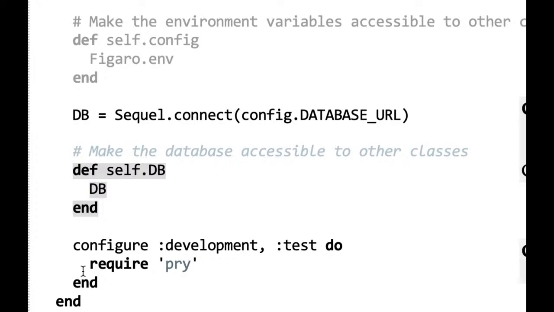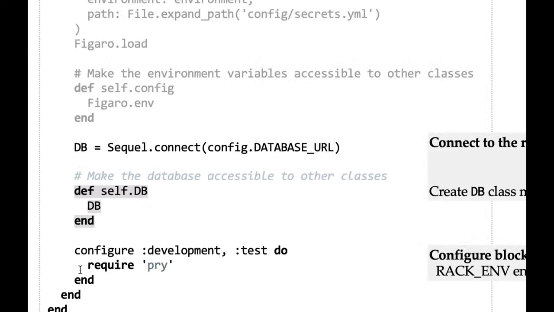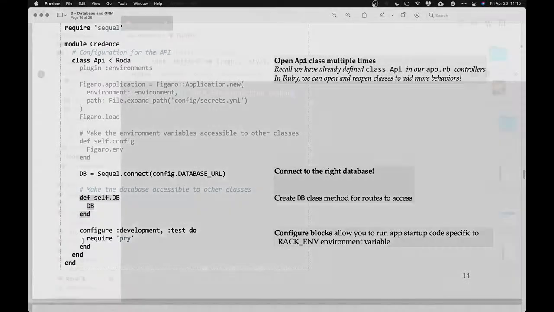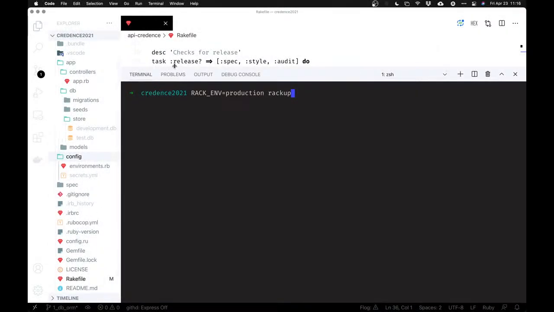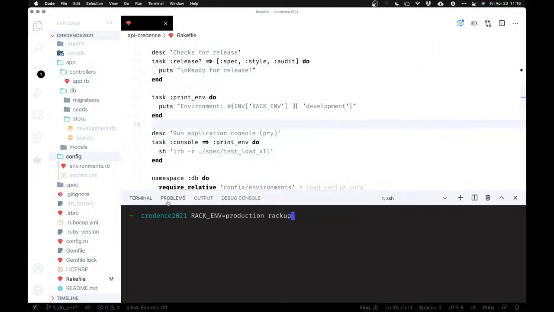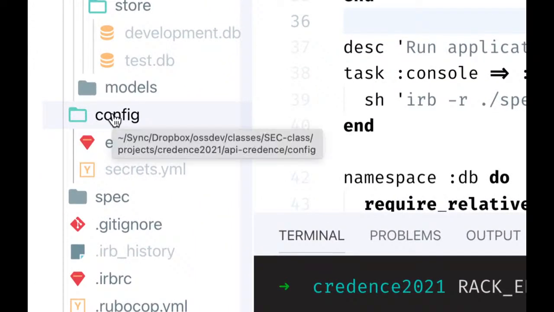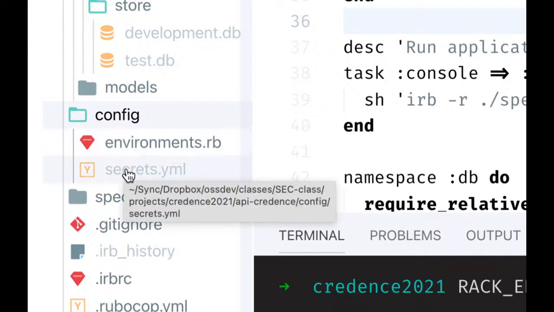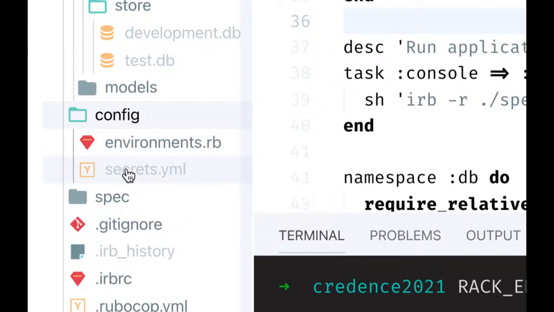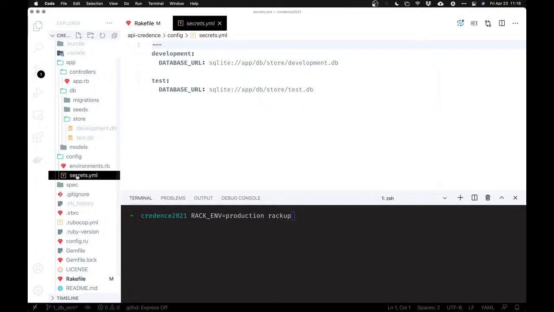To be able to store this URL externally in a secret file and then get the right one depending on the environment, there's a couple of ways of doing it. The hard way would be, within my config folder, I've got a file called secrets.yml.